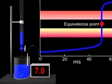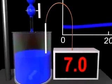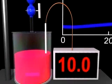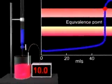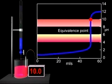Addition of one drop of NaOH beyond that needed to neutralize the acid causes the pH to increase from 7 to about 10. Thus, the endpoint of the titration can be determined with high precision.